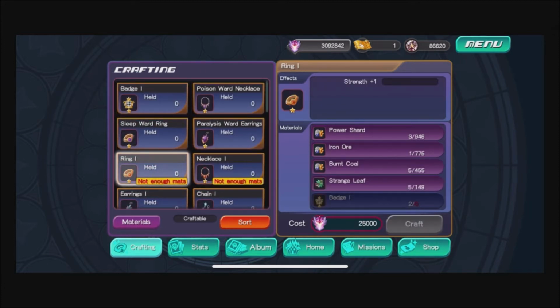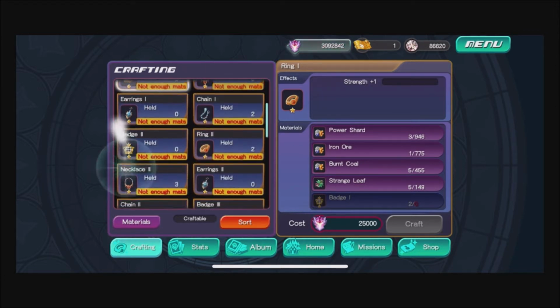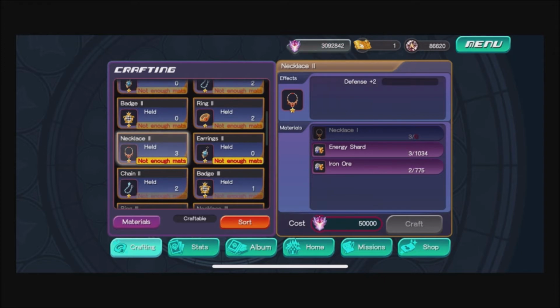I need to have two badges to make ring one, necklace one, and all that stuff. And then when you get to the second one, you need to have three of that previous thing. So for badge two, I need to have three badges. For necklaces, I need to have three necklaces. So in order to do that, I need to make six necklaces, or six of the badges, and that makes that. I get why they do it this way. I get it.